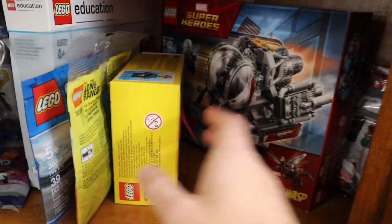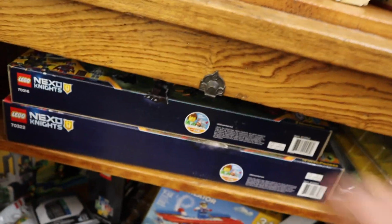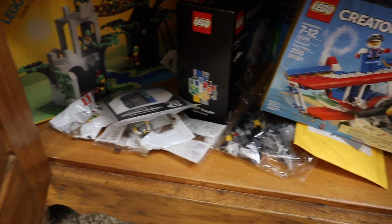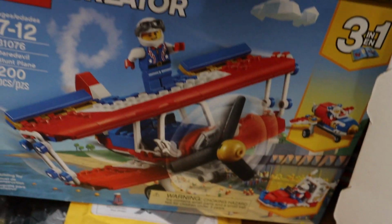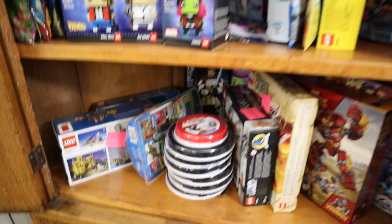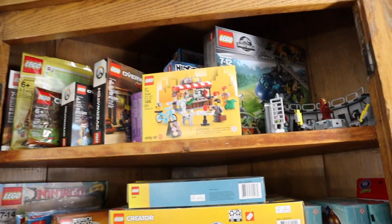We've got other stuff in here. I'll do an official backlog tour, I think, as an update video, if I could get down here. Still got those bloody Nexo Knight sets in here that I still haven't built in a year and a half. And then we got some of the Pops log. Clark wants to build this. We're going to do that for a video, I suppose. And yeah, that's the backlog. But again, this isn't about the sets. It's about the studio, which I suppose is a part of that.